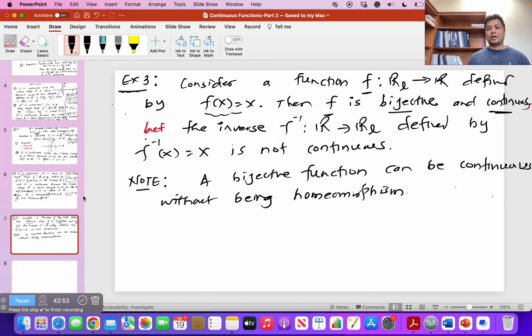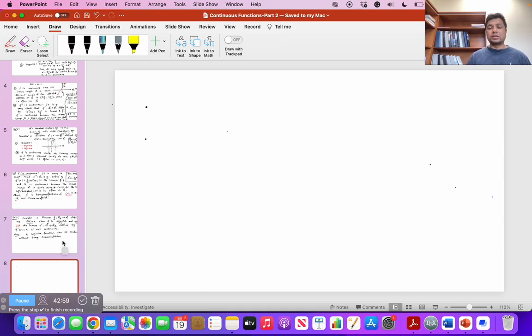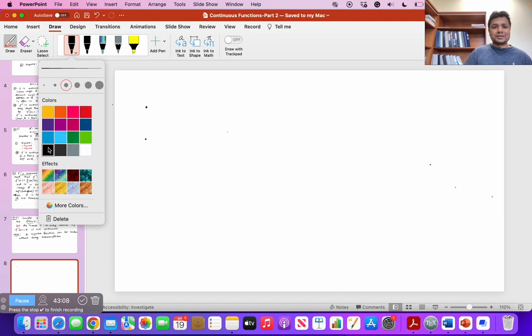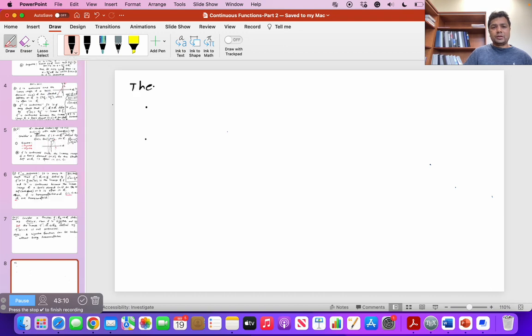Since continuous functions are very important in topology, next I'm going to give you some functions which are always continuous. The list of those functions is a theorem, and I'm not going to prove this theorem, but if you are interested in the proof, you can take a look in Munkres' book. And the statement of the theorem is this one.